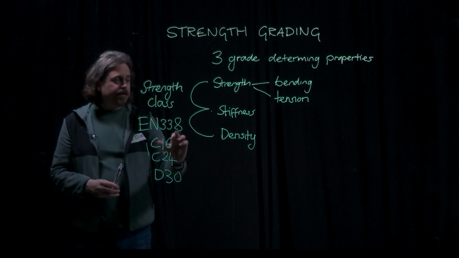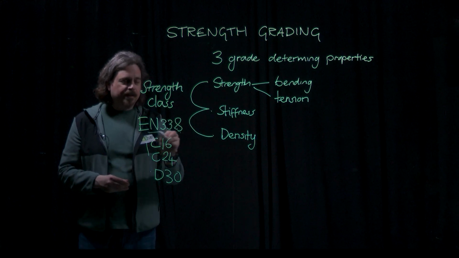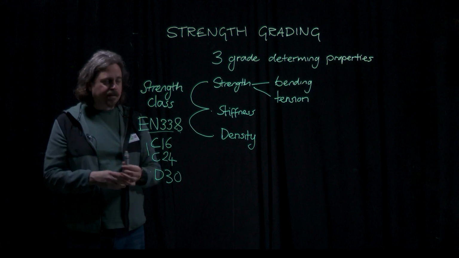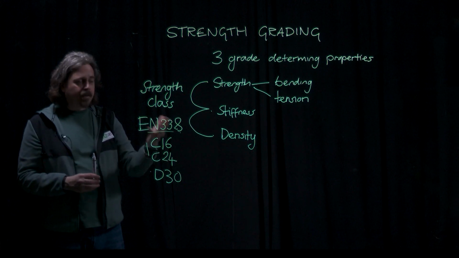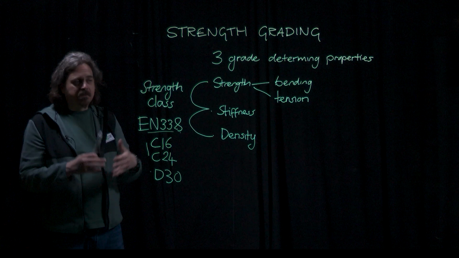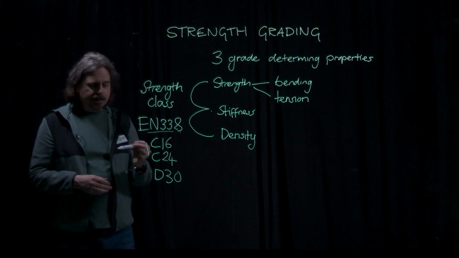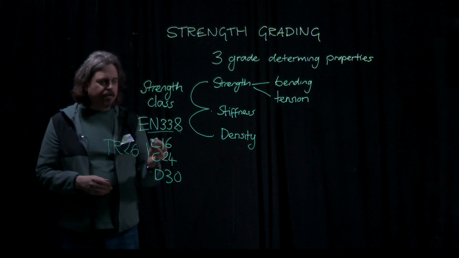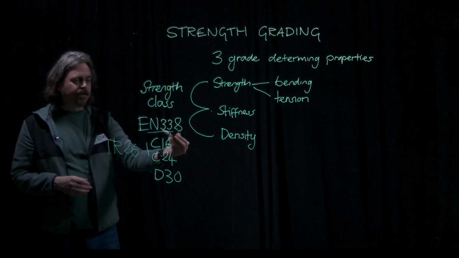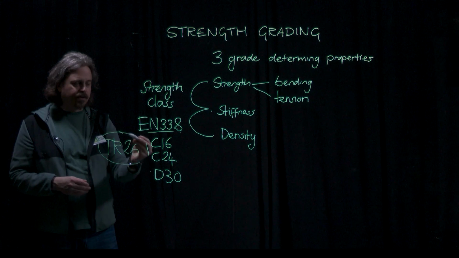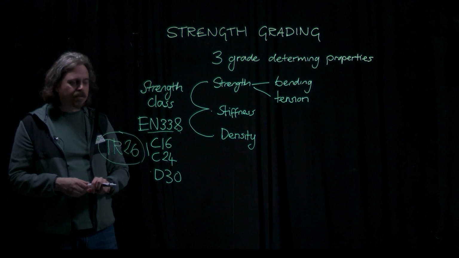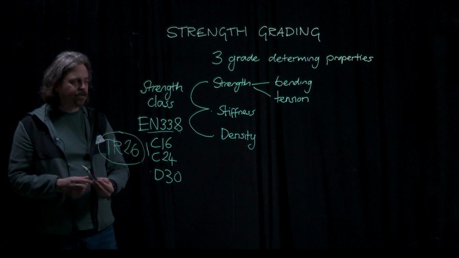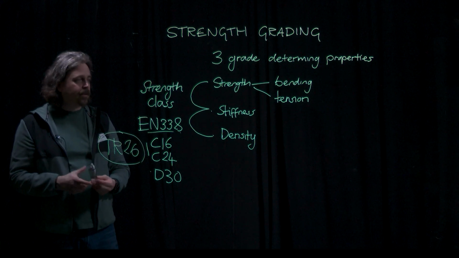And in fact, your strength class doesn't need to be one of the ones listed in this standard. You can use another strength class as long as the market understands it. You can make up your own, or you can use an already existing one that the market knows. TR26 is an example of a commonly used strength class that doesn't appear in EN338. It's a strength class for truss rafters used in the UK, and many countries in Europe produce timber of this strength class.